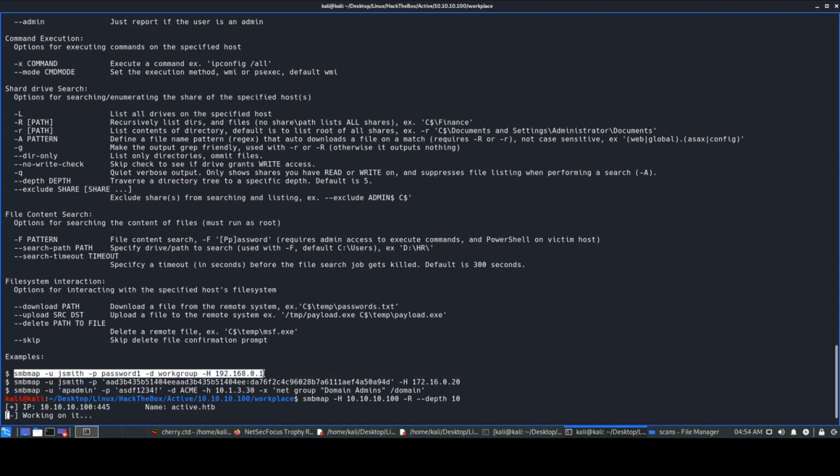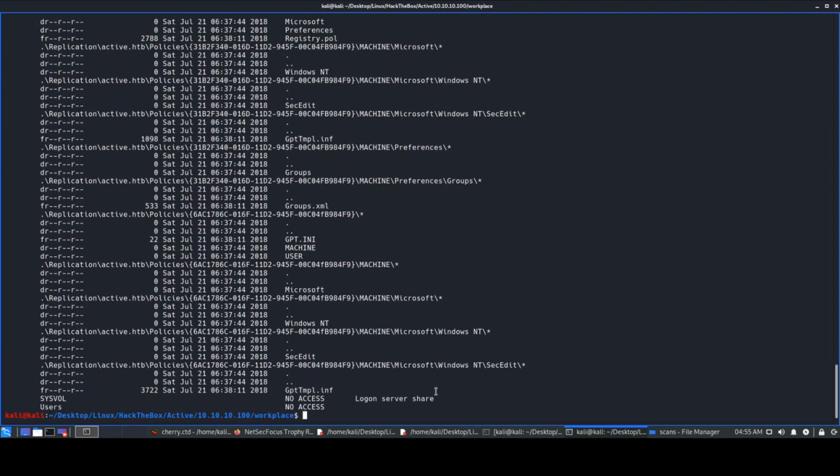So this is one good thing to have. You can literally modify this IP, the workgroup, your password and user and everything, and you can probably just run the command. So it's a good thing to always have, but a better thing is to have your own Excel sheet or something.